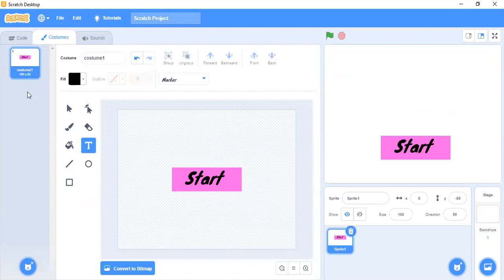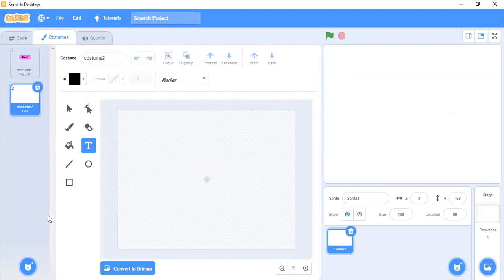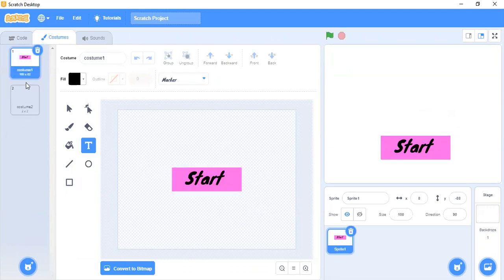Another thing, we can add a new one here. Our paint here, a new one. Sorry, I will delete this one, and then here we type quiz time.